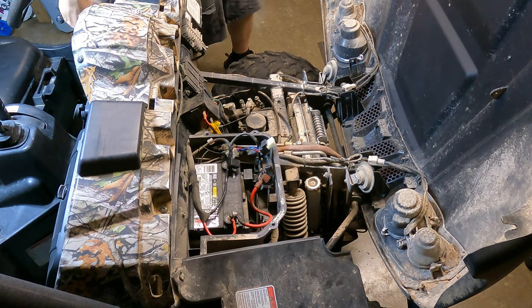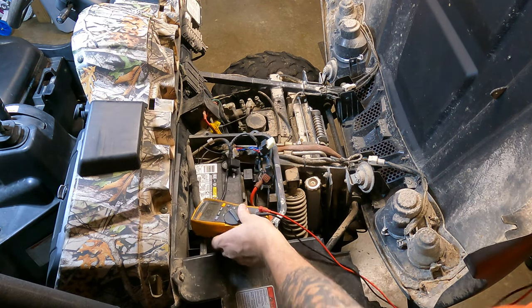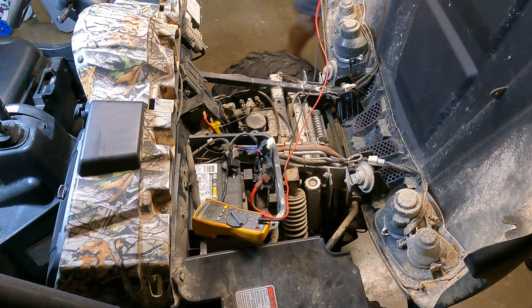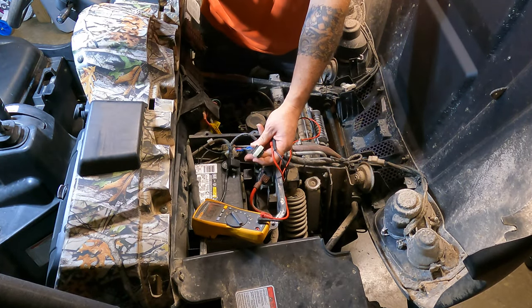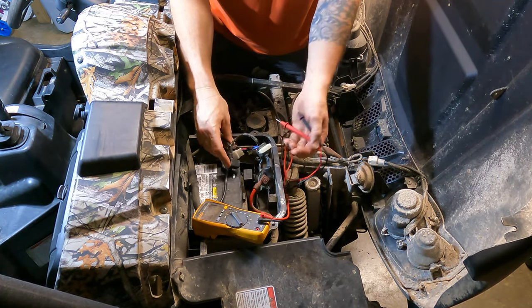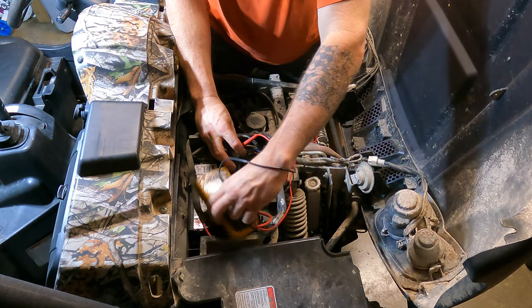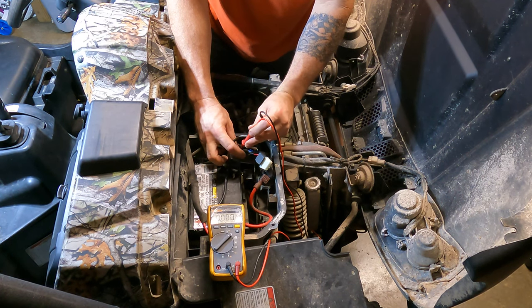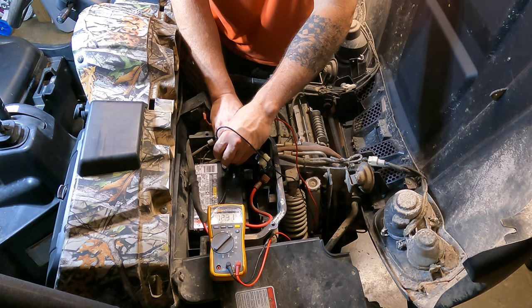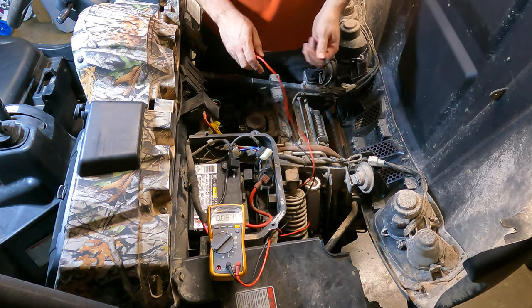What we're going to do, we're just going to leave the key on. I'll grab the multimeter and then we will test to see if we got 12 volts coming into this thing. We're going to put it on volts DC. You can also check your main fuse, but this actually powers the fuel pump and everything, so we know that it's good already. We'll go hook here, run to the negative - we got 12.21, 12.31 volts. So we know we got good voltage through there.